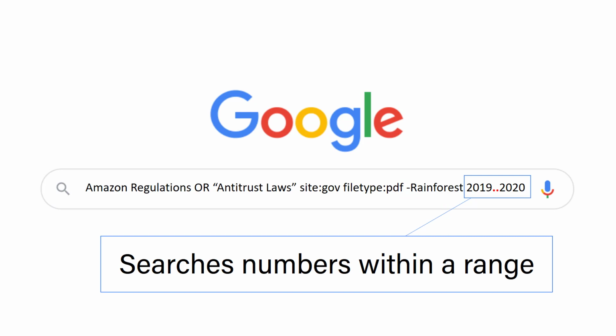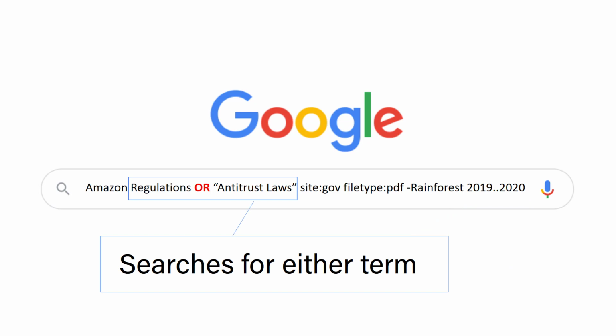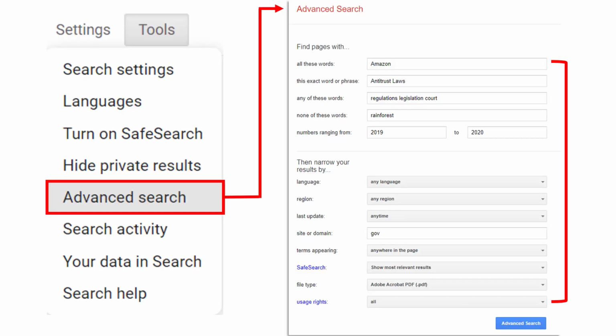You can also use the number range operator for years, dollar amounts, and measurements. And finally, you can use the operator OR to broaden your search results to include either term. If you forget how to do the operators, that's okay. The advanced search tool includes designated fields that achieve the same thing.